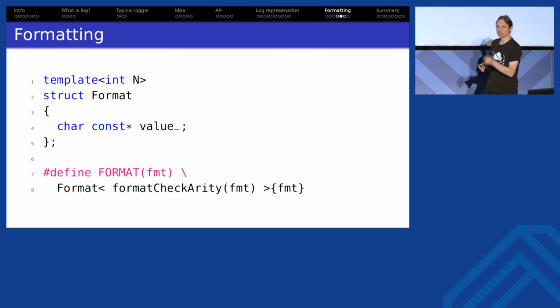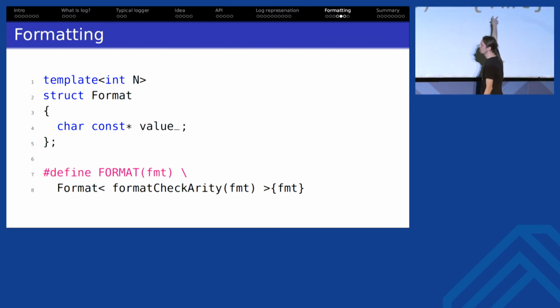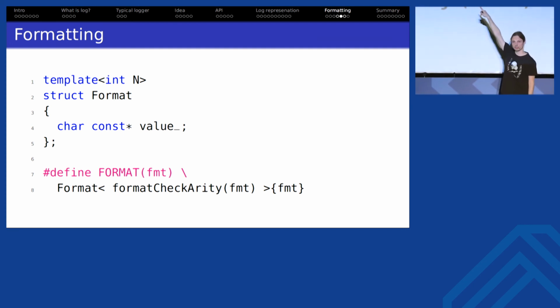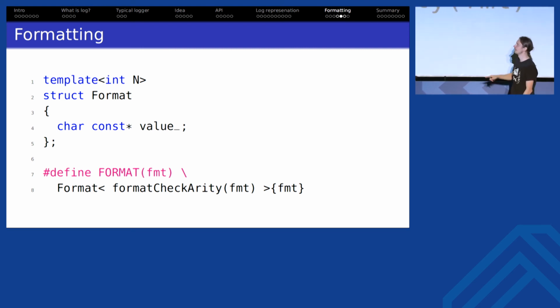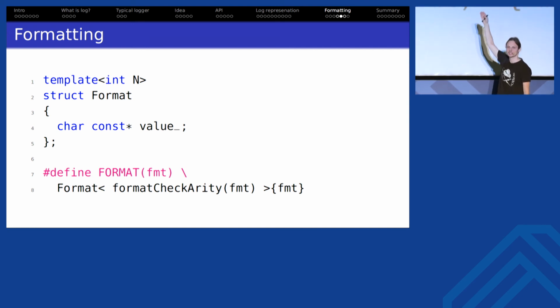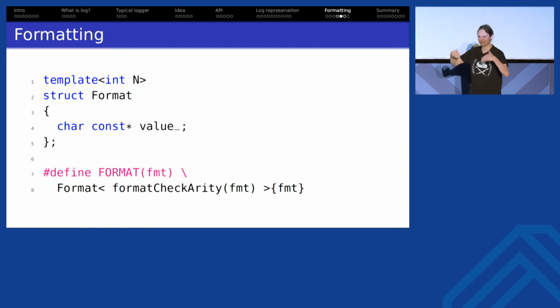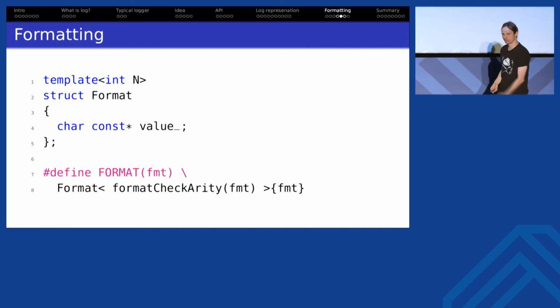So this is the problem, because if we skip that part, we could remove this part as well, because this format could actually be a template parameter as well. But it turns out that according to language rules, you can't have this const char star as a template parameter. I mean, you can put it, but the only reasonable value would be a null pointer. You cannot physically put a string there, and this is the problem.